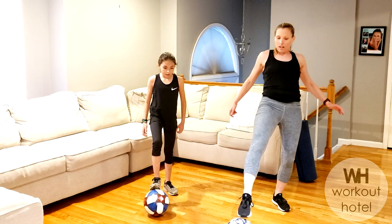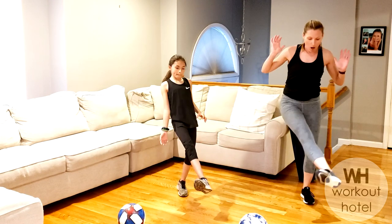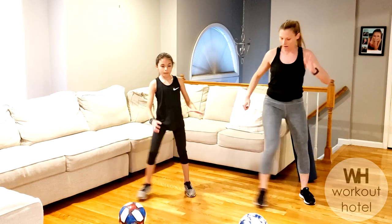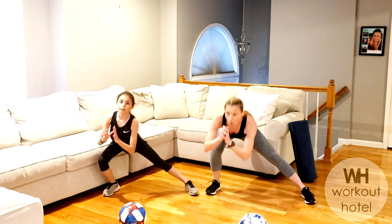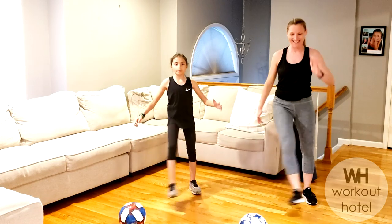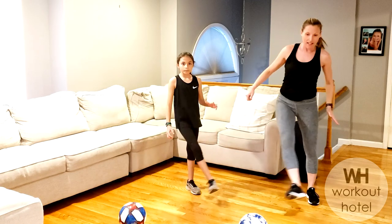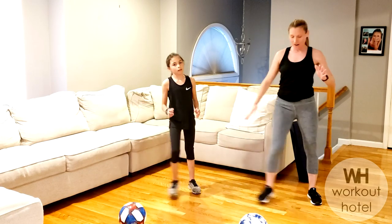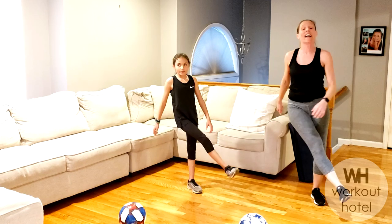We don't need the ball for the next one. You're going to take your right leg out to the side — side lunge. Imagine you're going to kick the ball with the inside of the foot. Your left leg stays straight. Go! You want to sit back — make sure you have that form first before you pick up that speed, so you're sitting in that butt. Down and kick. Squeeze that inner thigh. Notice your opposite leg is staying straight — kick, down in the chair, kick. Four, three, two — you know what's next: you've got the other leg.